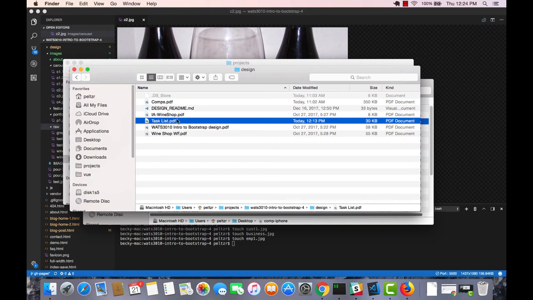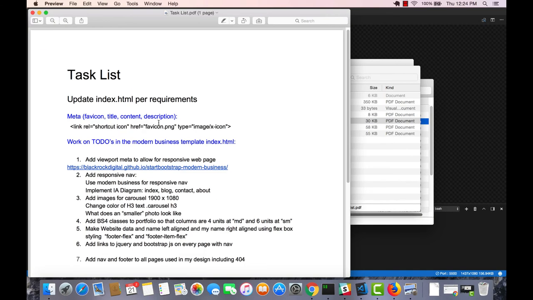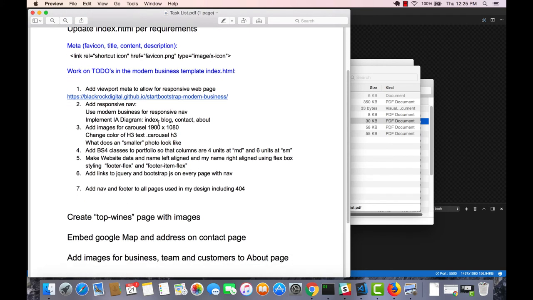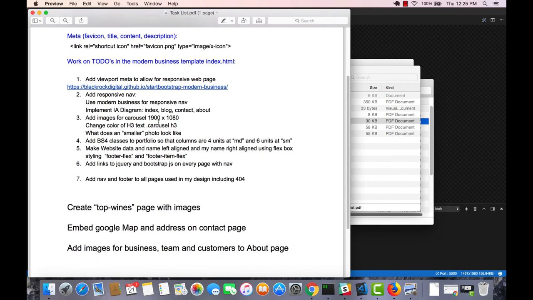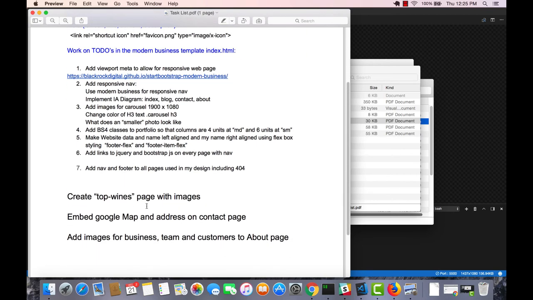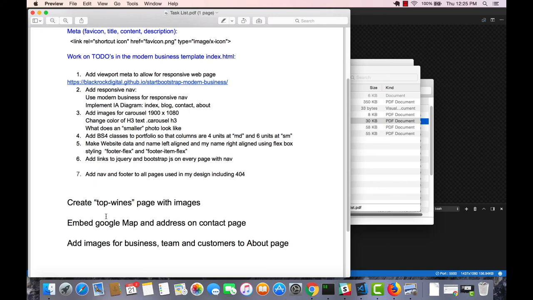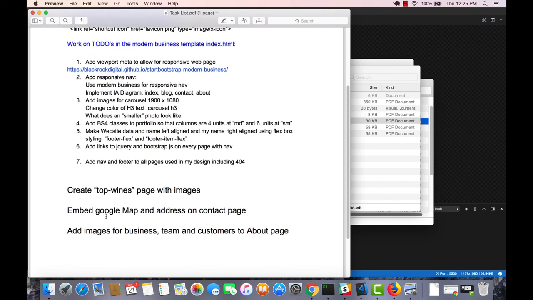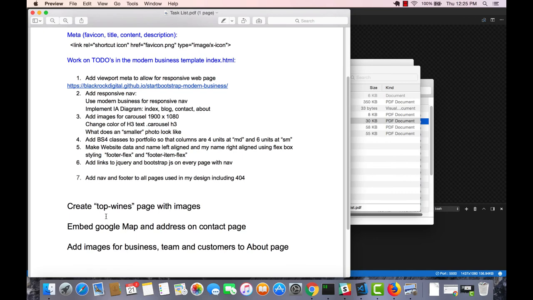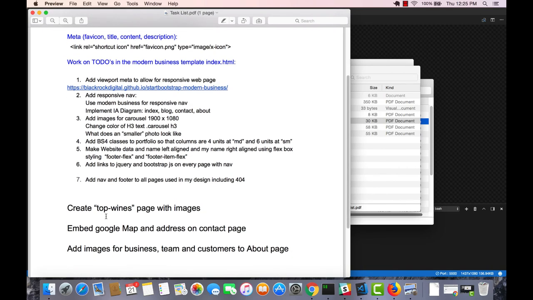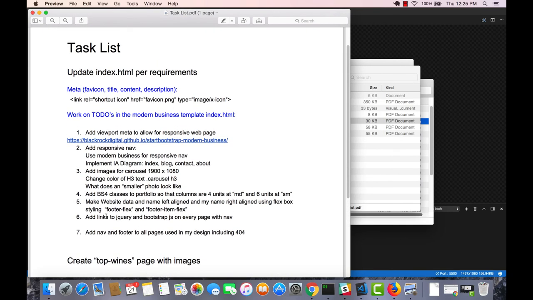One other type of design document that can really help out is a task list. It doesn't have to be any particular format, just whatever works for you, but it will help you to organize your ideas about what you will be creating. And that can really speed up the implementation too. Also, if you're doing this for somebody else and you're charging them money, this kind of work can help justify whatever you're charging them. Or if you're working for a company and you're charging time, this is the type of information that you need to provide for that. So thinking about a task list and providing that as one of your design documents can be really helpful.